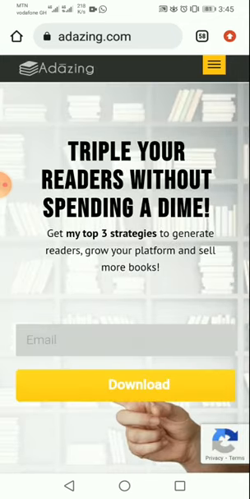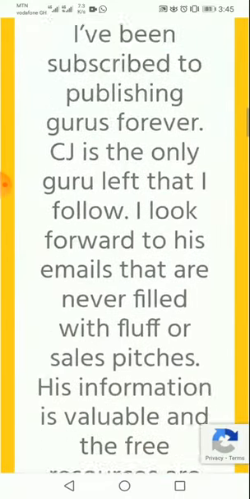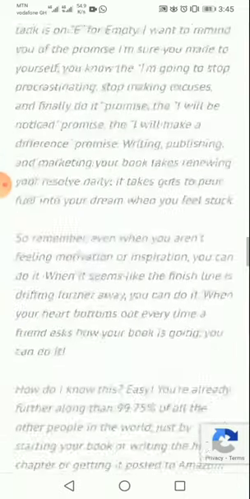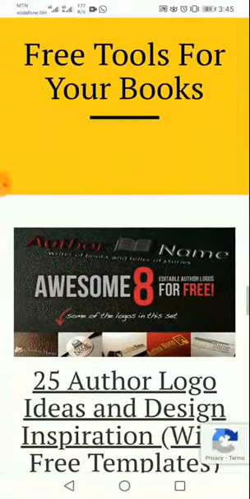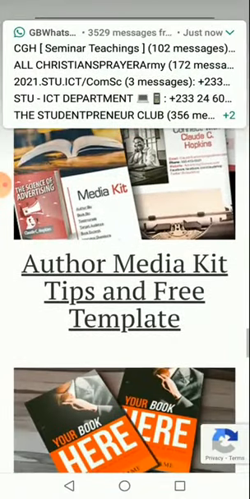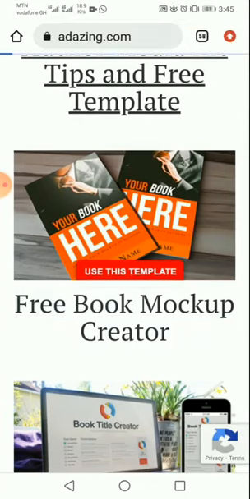All right, so once it loads, that is what you are going to see. So you just scroll to this particular place. You can see here free hot book mockup creator. So you tap on it.